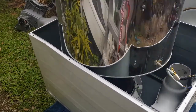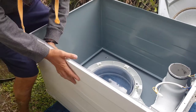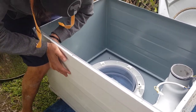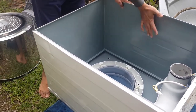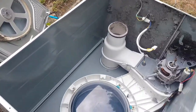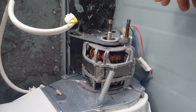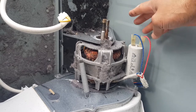Okay, so I'm just going to lift that up. So you guys don't have to do that if you don't want. That's basically got that dent out. Awesome. Now, see what I can do. Let's see if I can set you down on this door. Can you see any better? There we go. You see how you can move your motor now? You can get better access to this capacitor.